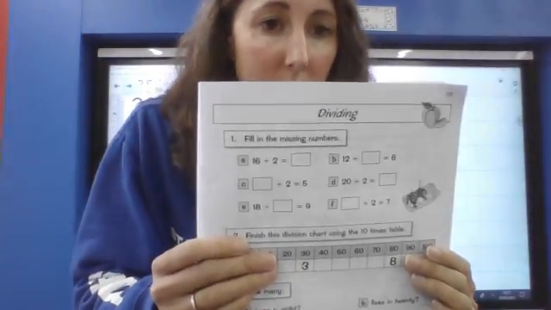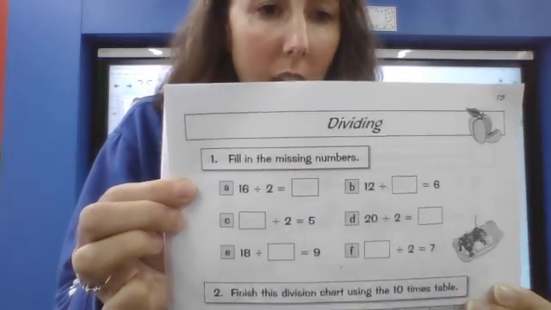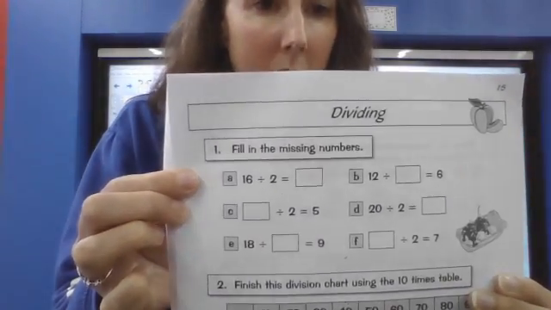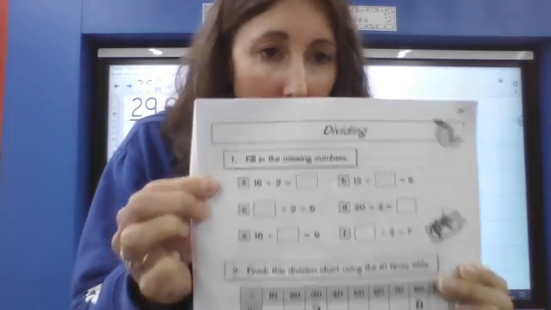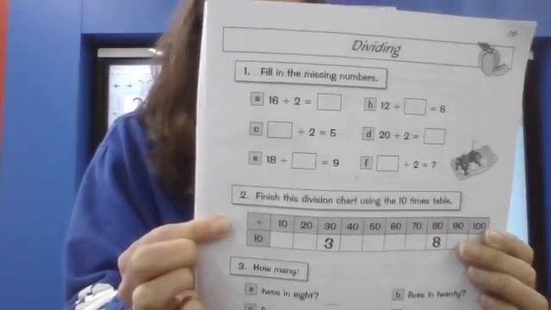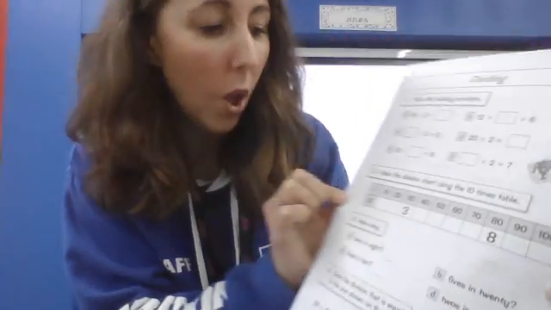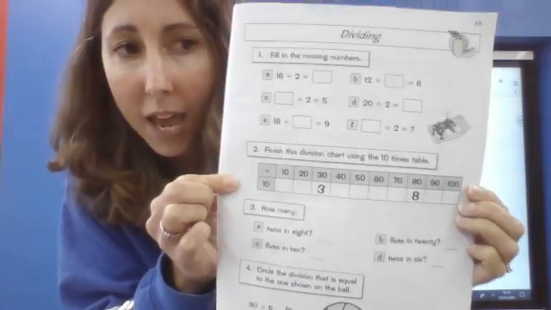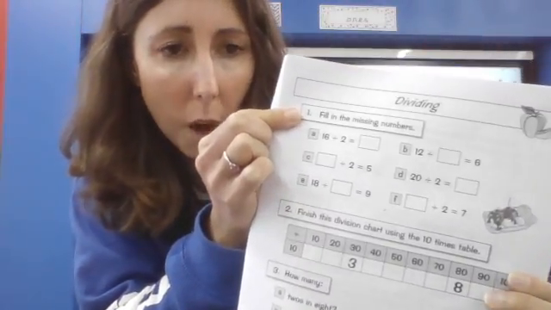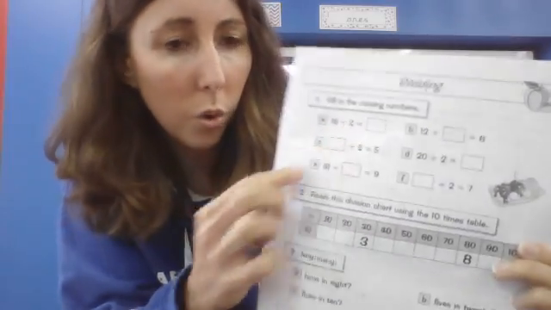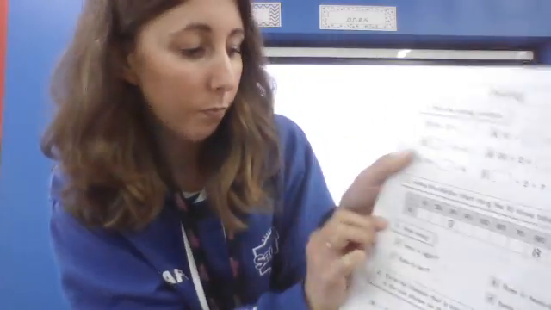So today we are on page 15. Dividing at the top, and you'll see the first part is fill in the missing numbers. Missing number questions like we've practiced. Okay. Question 2 is the same kind of question that you had yesterday with your 2 times table, but this time we are using the 10 times table. You'll see all the ones at the top, the missing number ones, are all using your 2's.